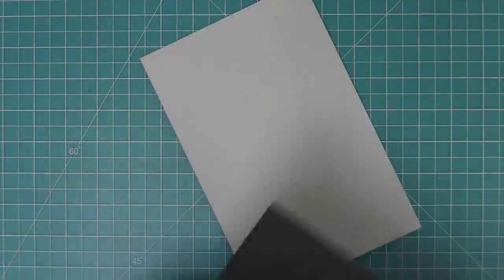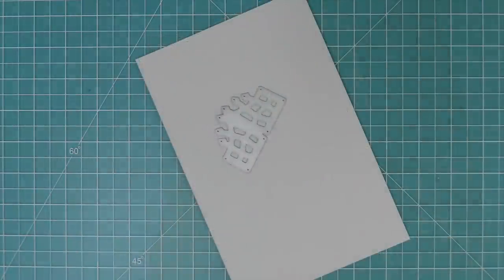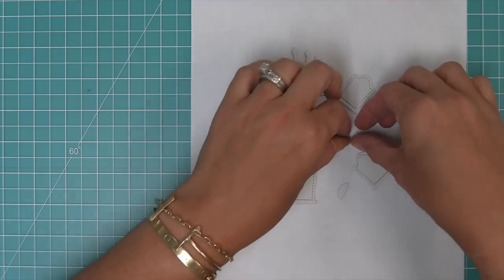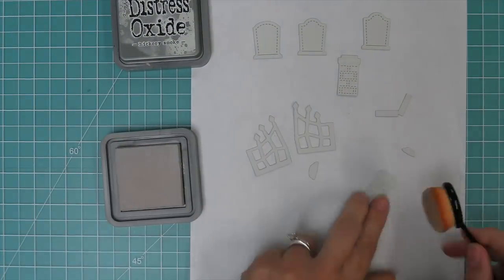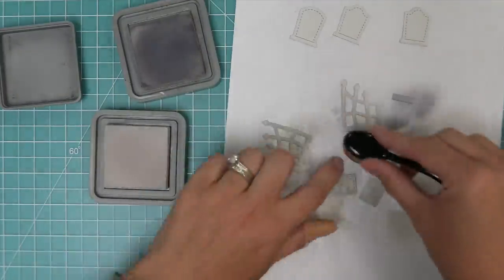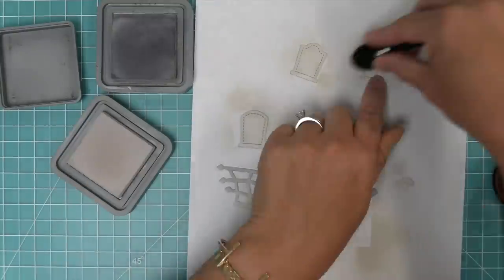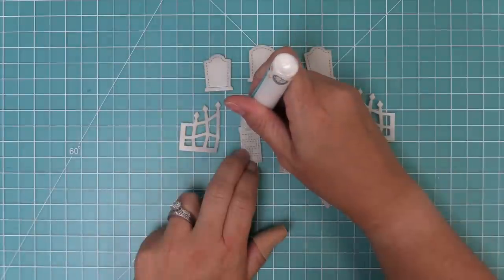For the scene, it would be super cute to add stamped images but there are all these cool die cut elements, so we thought it'd be fun to create a mostly die cut card. We're going to use the elements from the Spooky Forest backdrop and also the Spooky Gate with the lamp post. We've die cut a bunch of these elements from fog cardstock — a really nice light gray — and we're going to do a combination of pumice stone and hickory smoke ink, layering it over these pieces to give that distressed Halloween feel. Adding inking to die cuts really brings them to life, especially something like a gate that you want to look spooky or old.